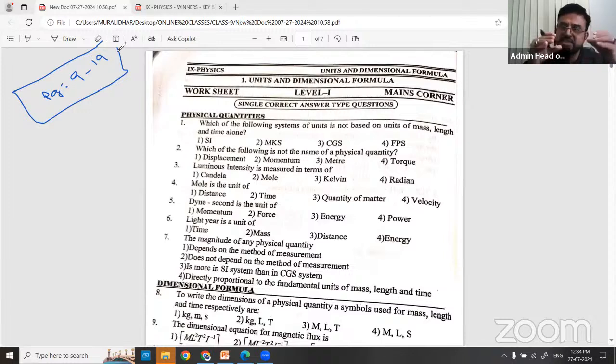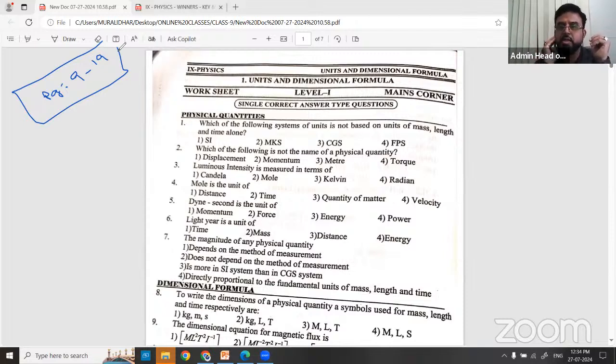These worksheets are classified on synopsis 1, 2, 3. We have 3 synopsis levels. In that also, we again have level 1, level 2, level 3, level 4 standards. Keeping in view all the competitive examinations, within school and after school, we have given the standards in the form of levels.